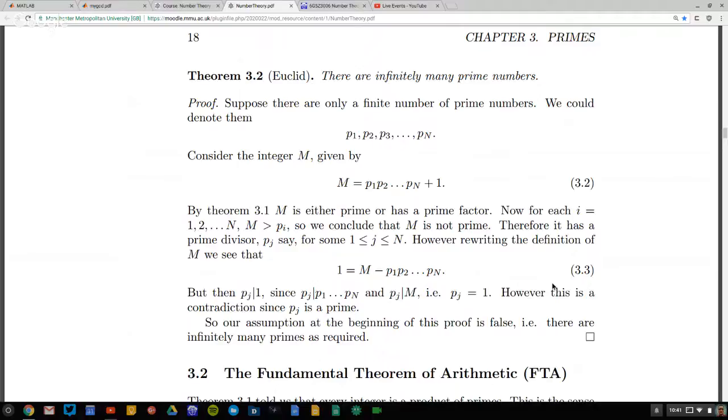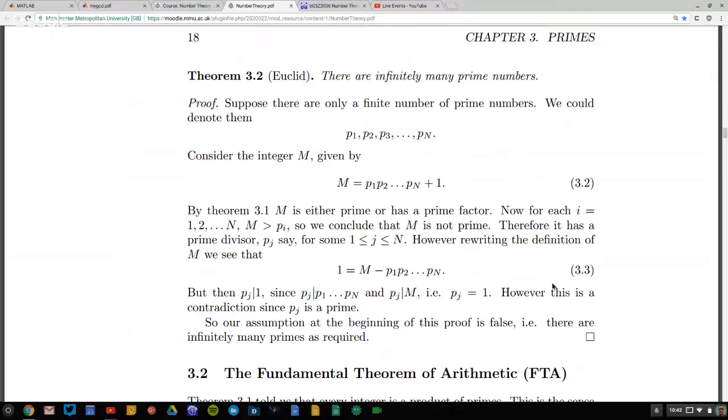And then we ask ourselves, well, what does divisibility say about this number, capital M? Now, this number, capital M, can't be a prime number. Because we're pretending that these are all the prime numbers here. So the first few, like it's 2, 3, 5, by inspection, we know the beginning of this list. So these numbers are all bigger than 1. So when you multiply them together and add 1, you get a number n that is bigger than all of them. This number n is certainly bigger than all of the p_i for each i.